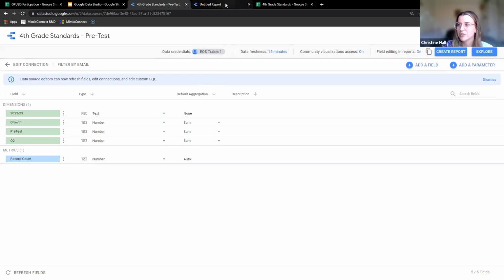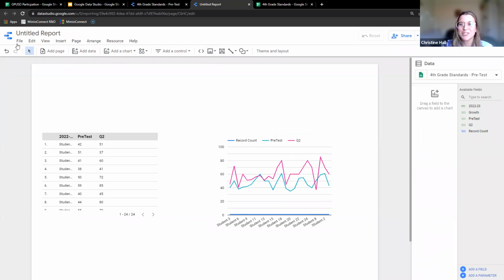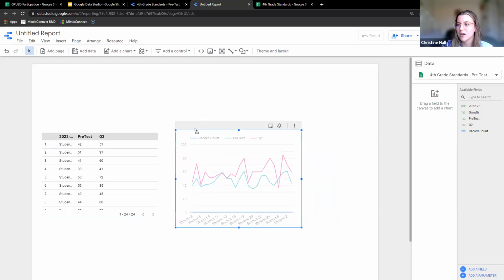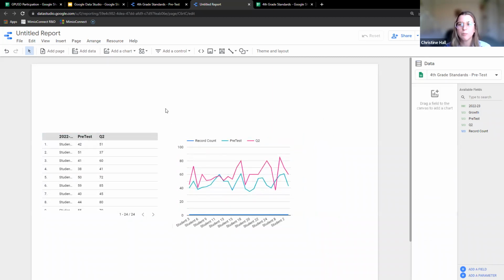So I'm going to jump into my untitled report. And at the end, we should definitely change our name so that it's saved with something clear and we can keep organized. But for now, what we want to do is talk a little bit about what we can do if we want to maybe find the sum or an average for specific data.